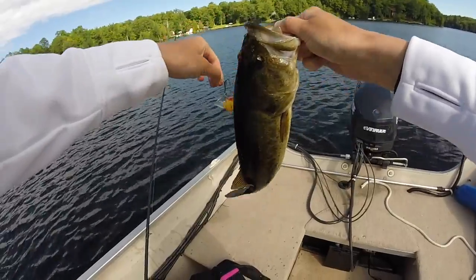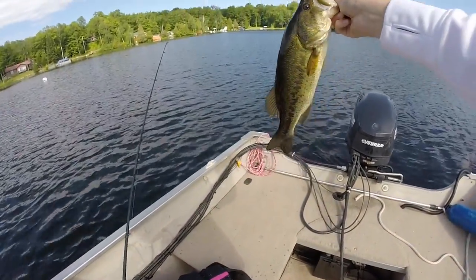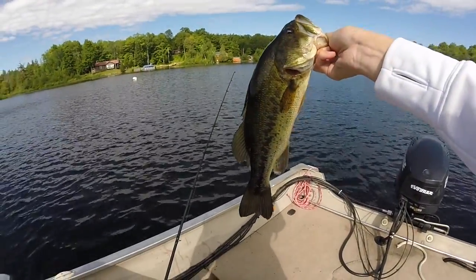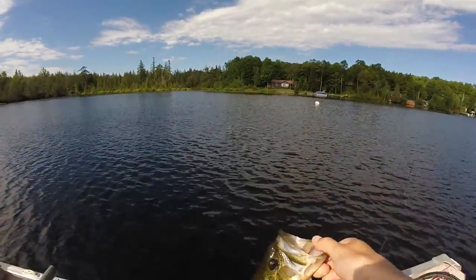Little guy, he's really, really warm. Wow, must have been tanning on the rocks over there. But little guy, probably about a pound or so. Maybe a little bit less than a pound. But a good start for the spot. Put it back in the water.